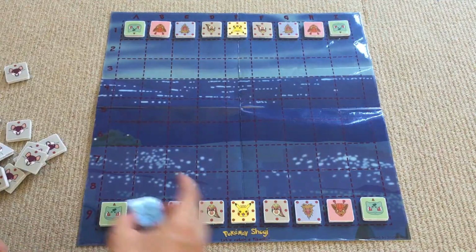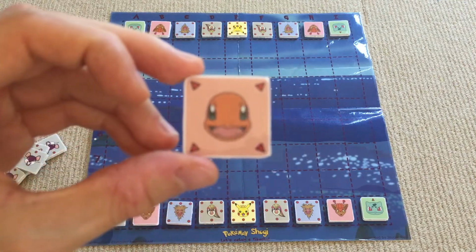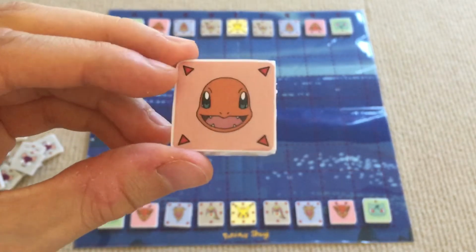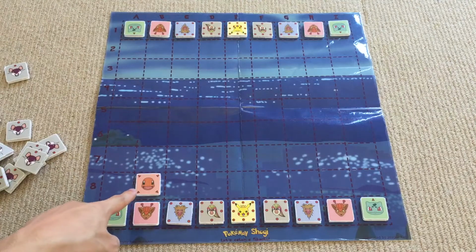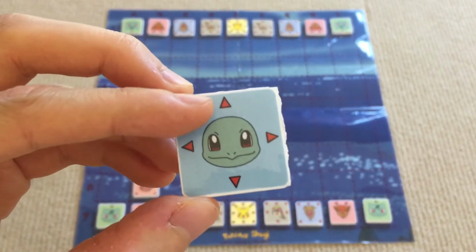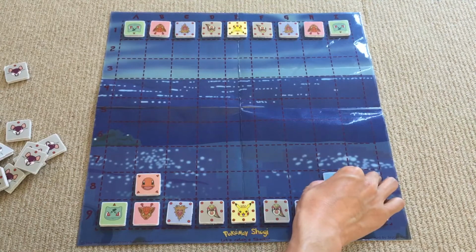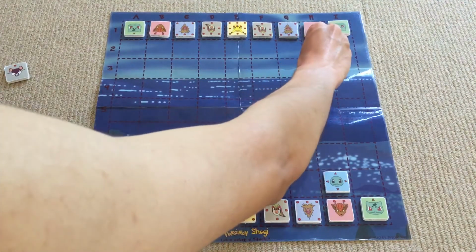And now onto the second row. Here's a Charmander that acts as a bishop, but this time you have triangles instead of circles. So Charmander as a bishop placed on the second square from the left. Here we have Squirtle as a rook once again, but again you notice there are triangles instead of circles. And Squirtle's placed on the second square in from the right. Your opponent does the same.